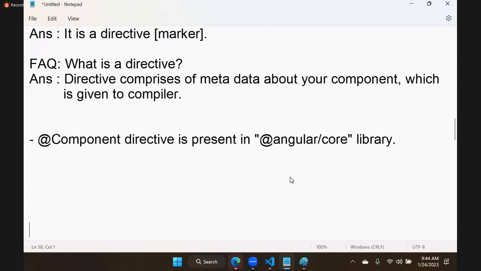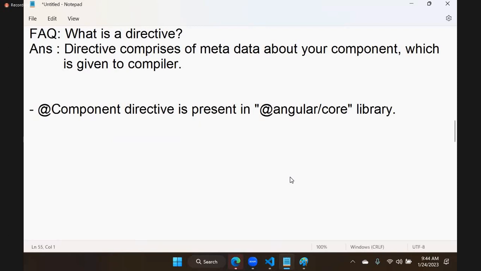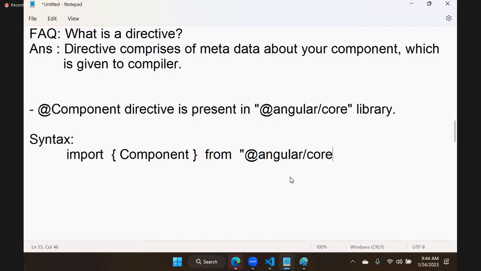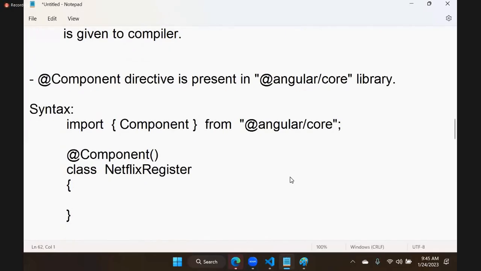So first, import Component from @angular/core. After that, we use @Component, then class NetflixRegister. After importing the component only, you can use it.